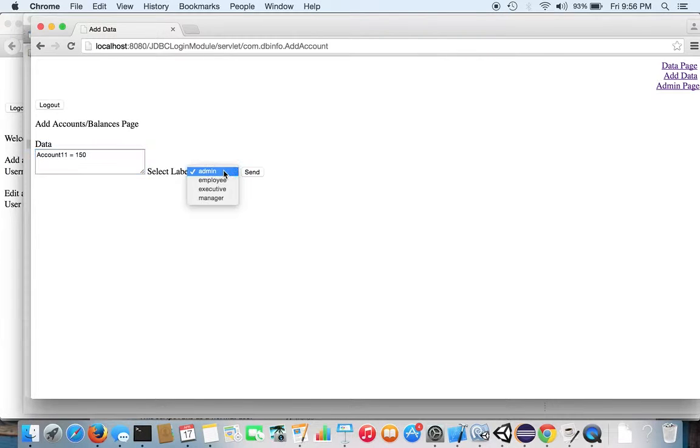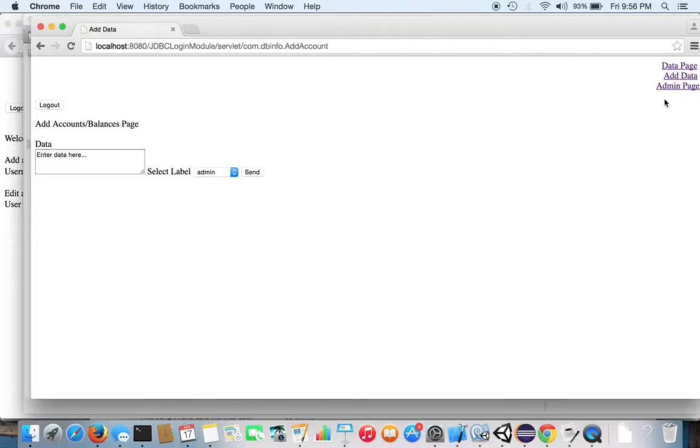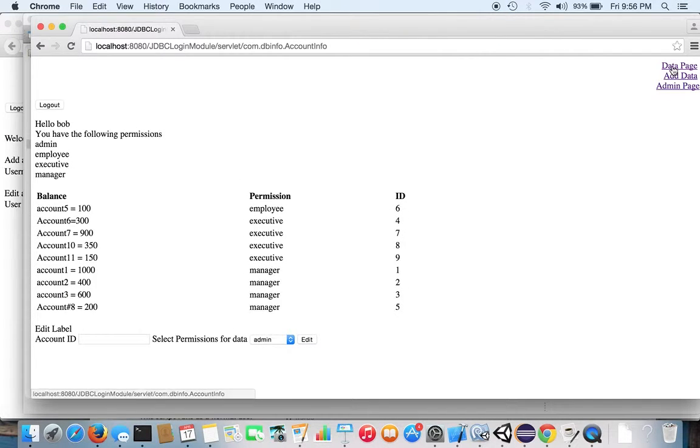And as we can see here, Bob has all the permissions, so he can give it any label he wants. We'll give it executive status. So we'll hit send. Page refreshes. It'll take us back to the add account page, but for this case we just want to see the data again, so we'll go back to the data page and we can see account 11 is executive status.